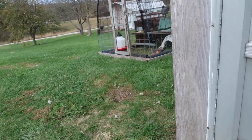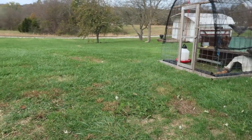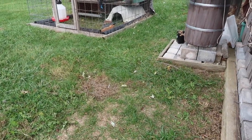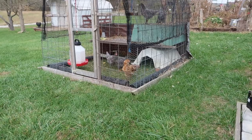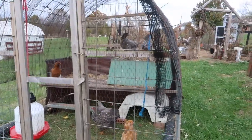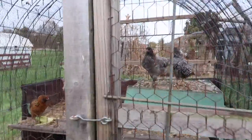Let me show you what I'm getting ready to do. I've been talking with, I think her name's Angela, but I could not swear to it. She's from Tall Weeds and Rust. She spoke at the Stivers Harvest Celebration. And I contacted her about my new layer chickens. I mean, they're getting pretty good size. Let me take you in and let you see closer.